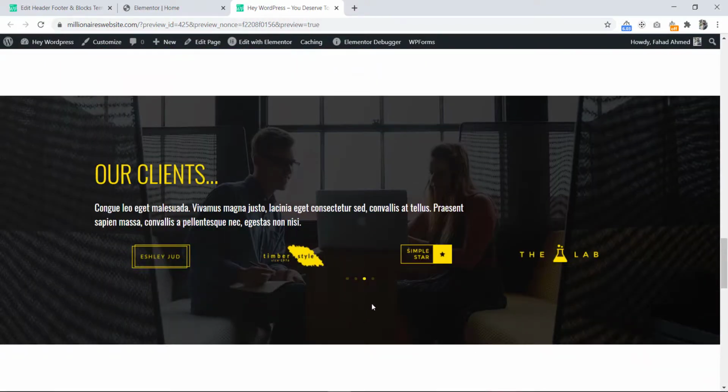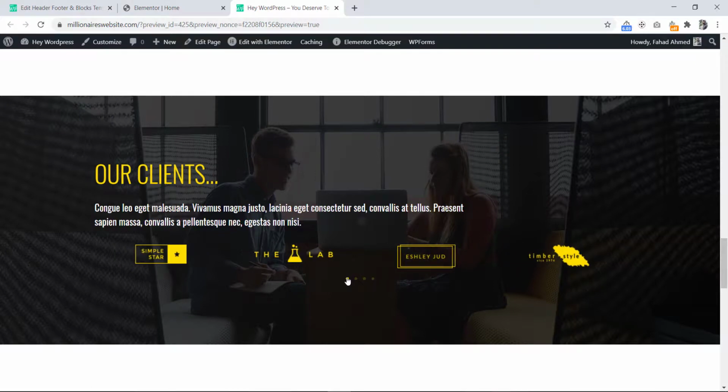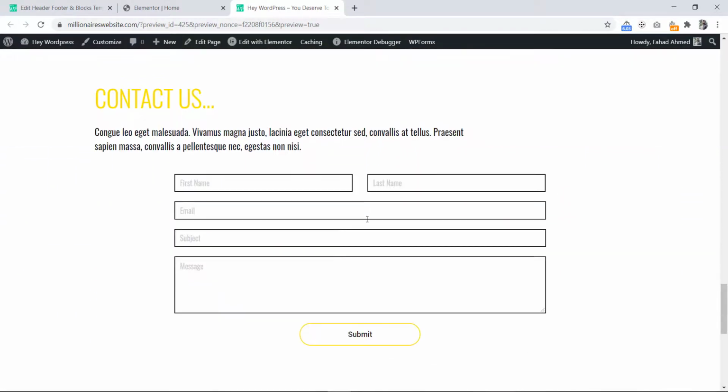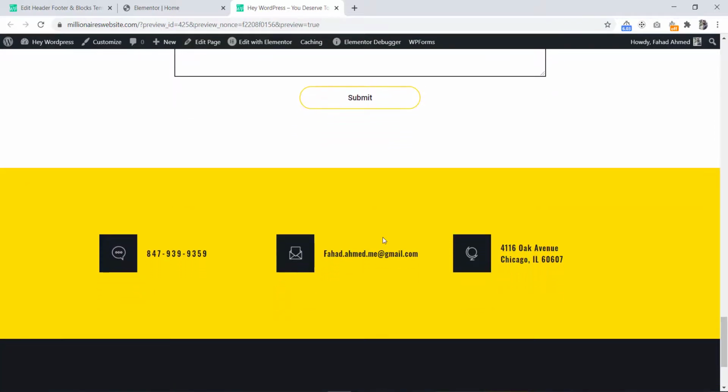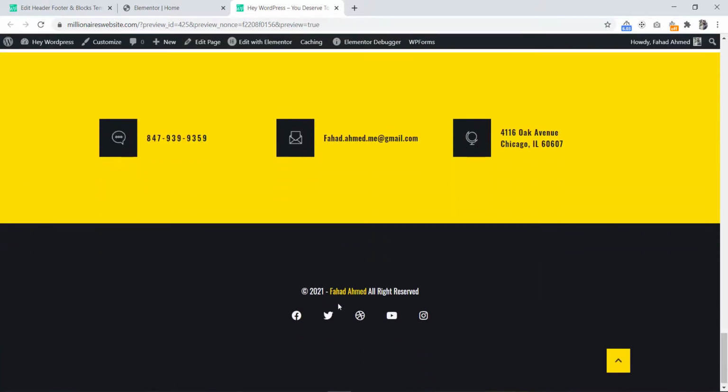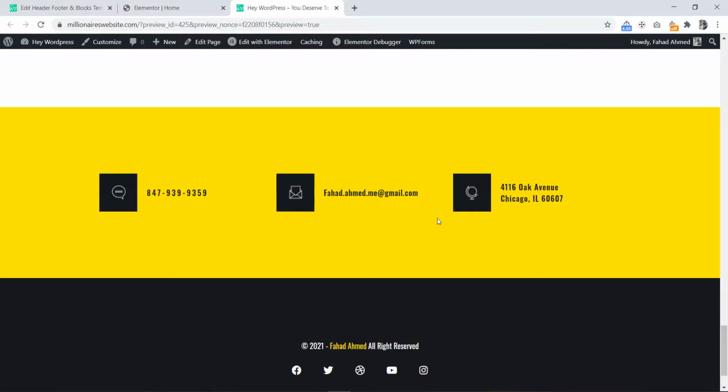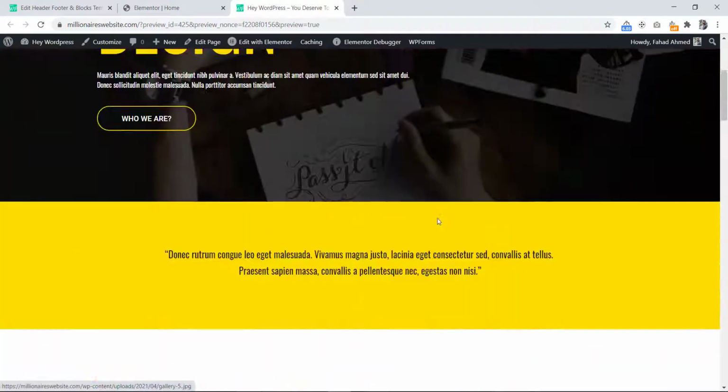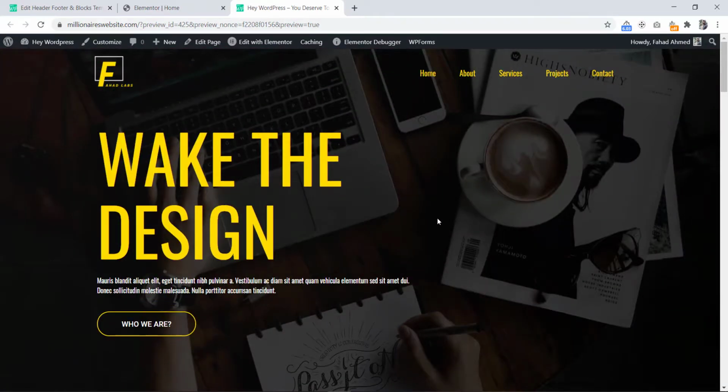Here is a nice client section with the image slider. Then we have a fully working contact form, and here is the footer top area, and here is the footer. We have created all of these, and the full site is fully responsive for tablet and mobile view.